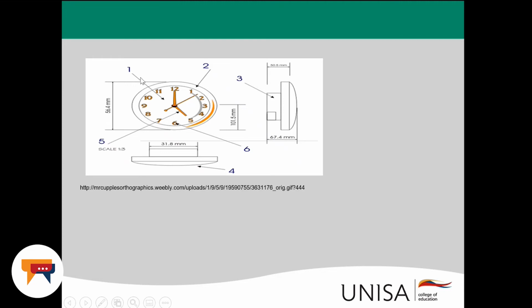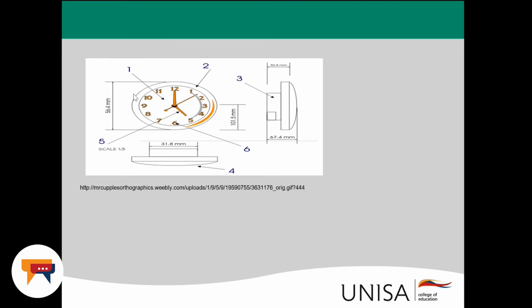These are simply the materials or the things that will be used in order to come up with the final product. So you also have to do the labeling. You also have to give the dimensions as it's shown in this picture.